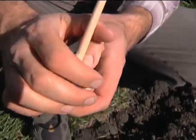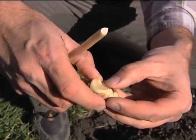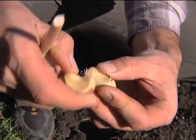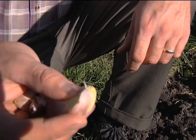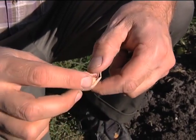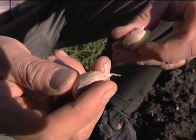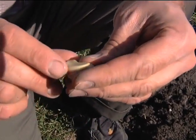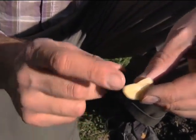What you do simply is take your hand and break it apart. It's not that hard — they come apart like this. What I like to do with the ones where the outer tunic has come off is eat that part in whatever I'm making with garlic. The outer brown layer is a protective layer for the plant, and by leaving that on you're giving the plant an advantage over things that might attack it — various fungus or insects. This gives it a little bit of a shield where this one does not.